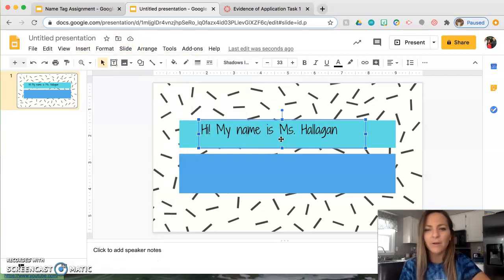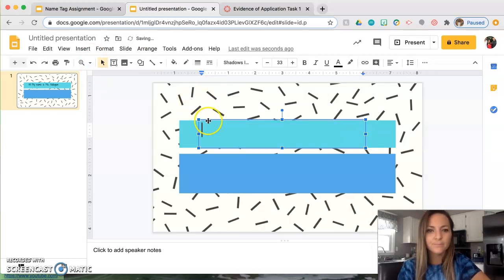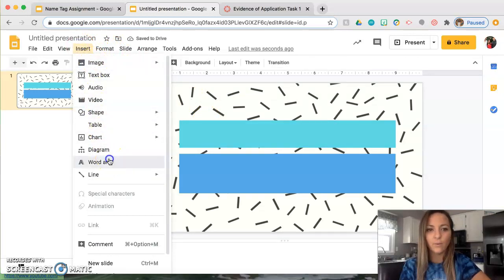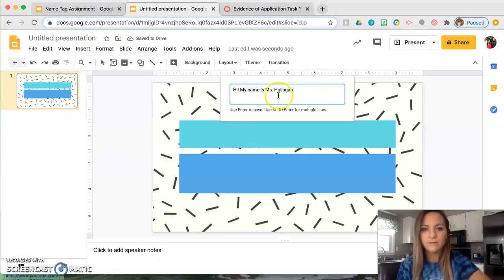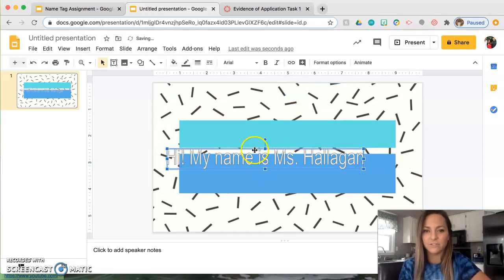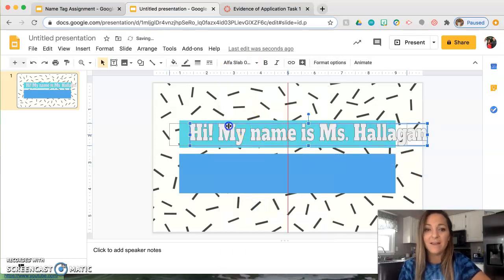If you want a little bit of a bolder font, what you can do, let me cut that, is you can go to Insert right here, Word Art, and you can have word art instead of just a font. So here it is. You can change the font of that. I'm going to make it into this. And you can make it editable into your own.